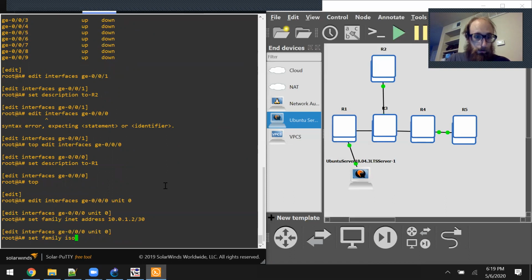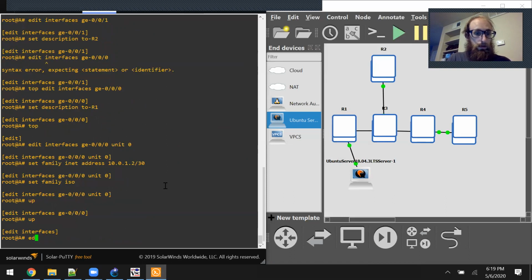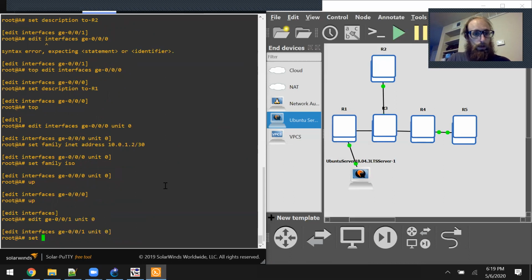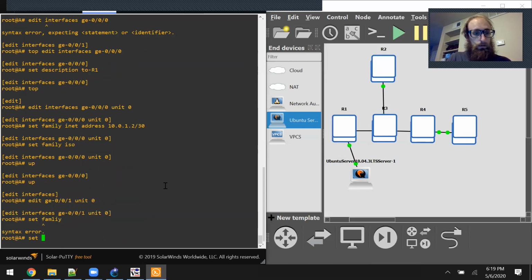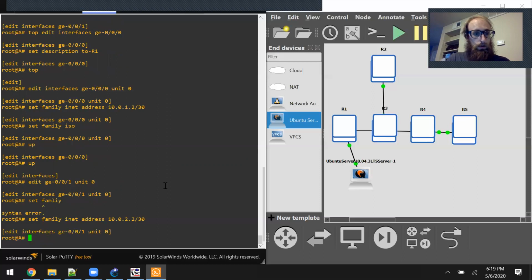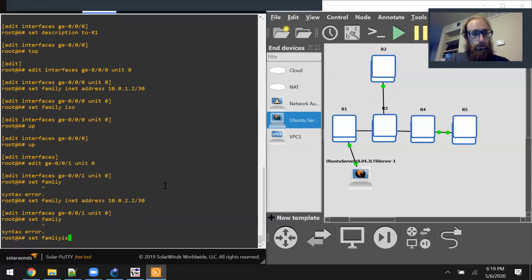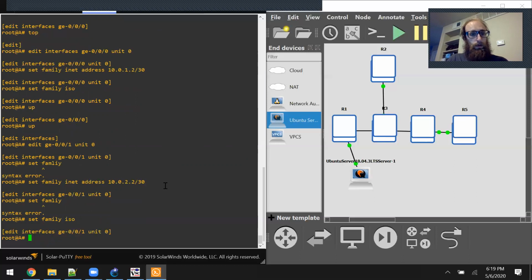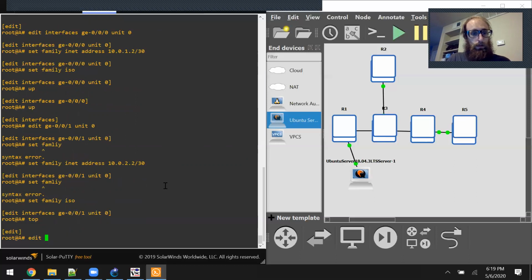Set family ISO. Set family inet address 10.0.2.2/30. Set family ISO. Edit 0 unit 0.